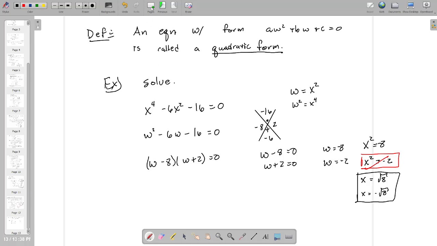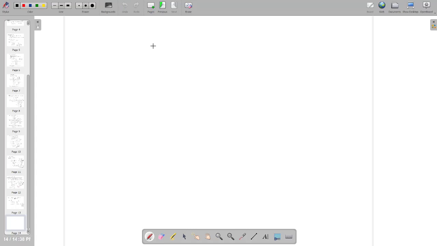All right, the last thing I want to talk about quickly is absolute value. We're just going to do an example here. And I'm going to make a note first that when the absolute value of x is equal to a number c, then x is equal to negative c, or x is equal to c. Notice that if I plug in negative c for x, the absolute value of negative c is equal to c, so this equation holds true. And if I plug in c for x, I get the absolute value of c is equal to c. So again, this equation holds true. So either of these solutions will work.